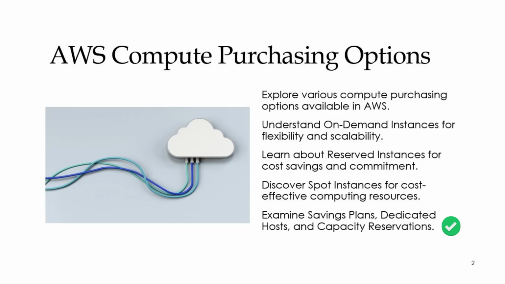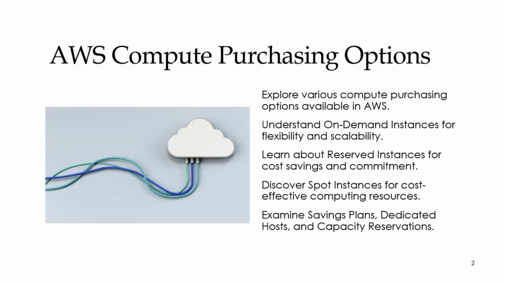Each of these compute options has its pros and cons, and choosing the right one can significantly impact your AWS bill. It's important to evaluate your specific needs and budget. We'll dive deeper into specific use cases in a later section. Stay tuned to learn more about how to optimize your AWS compute choices.